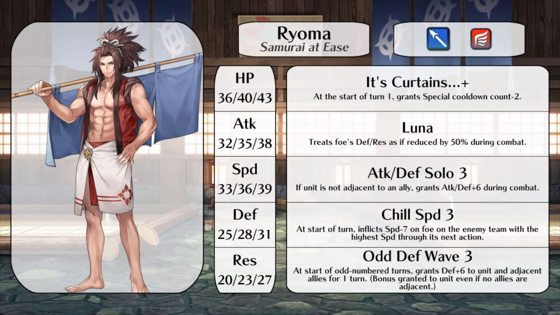Shall we talk about how he is for the people who actually care? Yeah, that might be a good idea. So, overall, he is actually quite good as a unit, I feel. 40 HP, 35 attack, 36 speed, 28 defense, 23 resistance. Not half bad. Pretty speedy lance flier. This is a trend you'll see with most of the units on this banner, actually. They're all quite high on attack and speed, but a bit lower on defense.